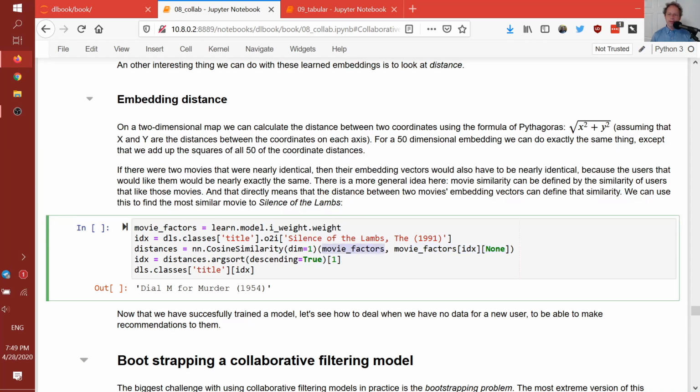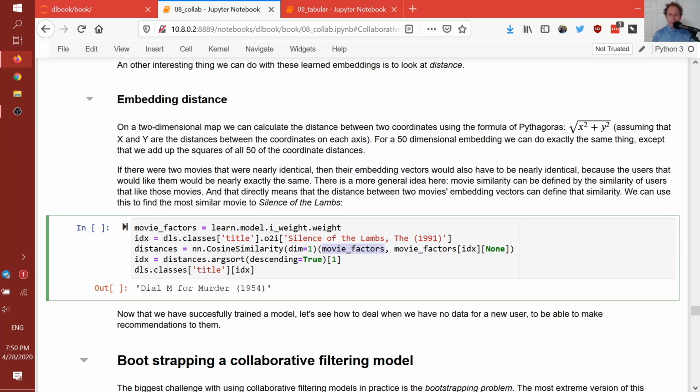And so one way of thinking about distance is, you might recall the Pythagorean formula, or the distance on the hypotenuse of a triangle, which is also the distance to a point in a Cartesian plane on a chart, which is root x squared plus y squared.